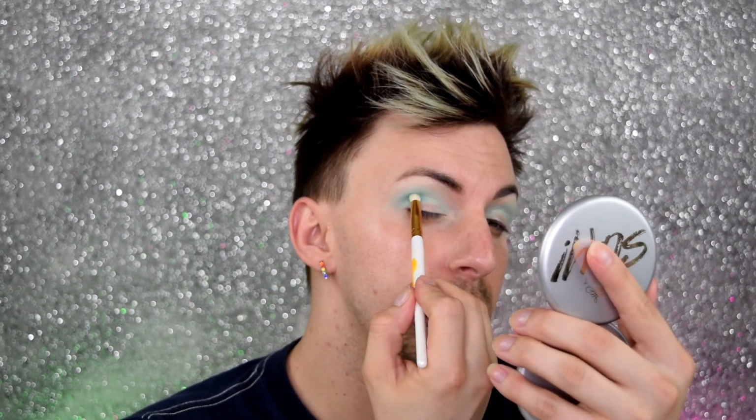Now I think I want to go in with a little bit of the shade Parade, and I'm going to use that with the Morphe M222 crease blending brush and kind of just bring that down into the crease a little bit more. Now I'm going to go back in with the Morphe M513 brush. This is the one that I used Art with originally, and just blend out the edges of the shade Parade.